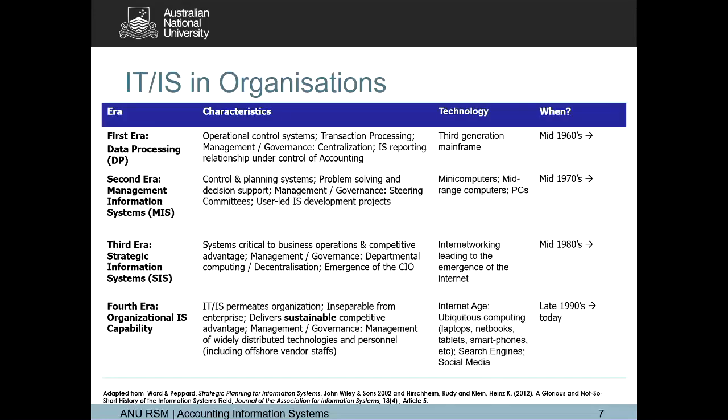So in the 1980s, this is when systems became more critical to business operations. They started to understand that investing early, putting a bit of investment in IT or information systems, they could obtain a competitive advantage. But only a few could do this at that time because it could be very, very expensive due to the lack of supplies and also talent.